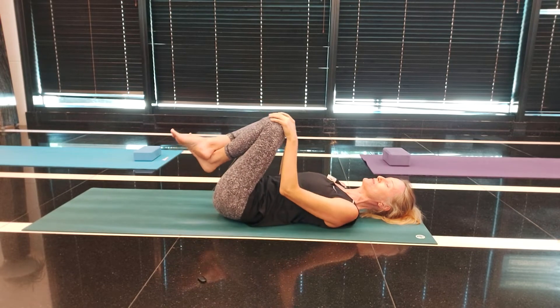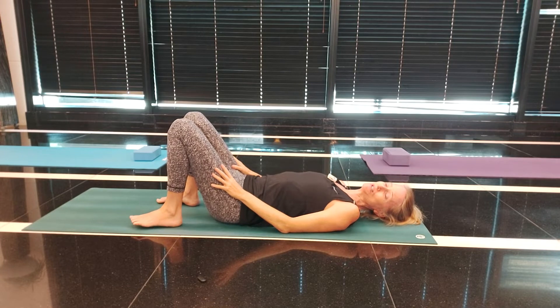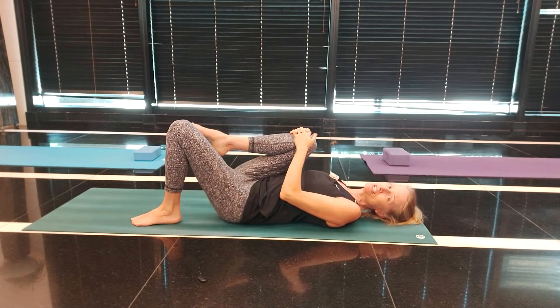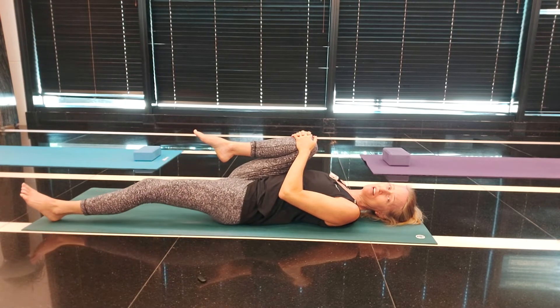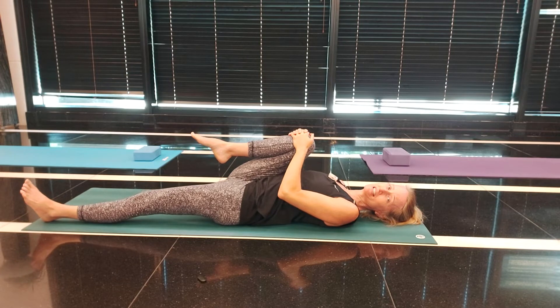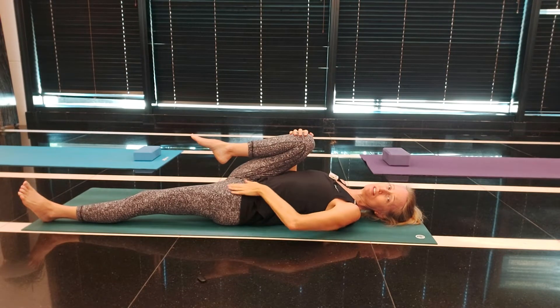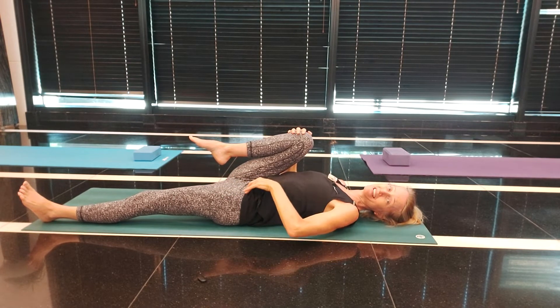Release that and put your feet down. Take a breath before our next exercise, which is one knee to chest. Pull your knee to chest — I'm using the right leg — and stretch the left leg along the ground. As you straighten the left leg and pull the right knee in stronger, you'll feel the stretch coming into the left side, into your psoas muscle or hip flexor. That's where we're stretching here.